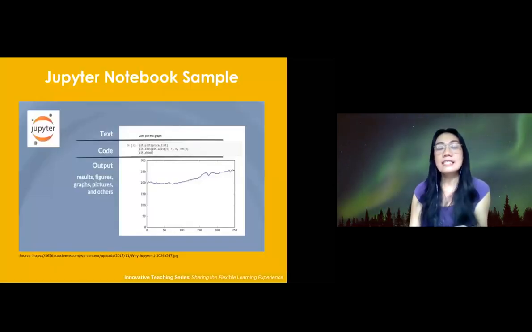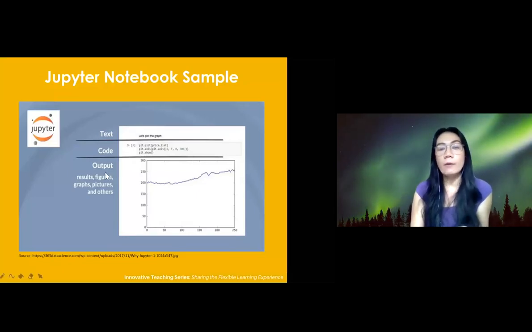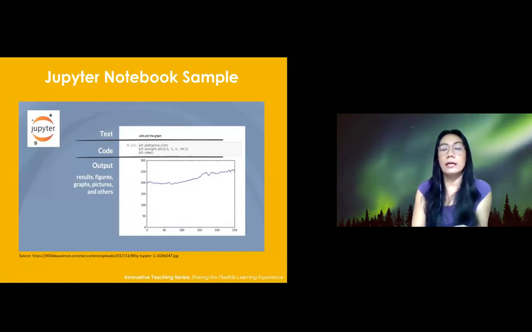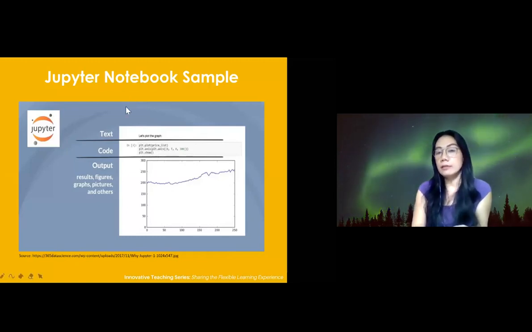Now here is a sample Jupyter notebook. As I have mentioned a while ago, it could include some text. So you could write some instructions here, some descriptions about the code, and then you could insert a code cell and write on this cell the code, and then you can click the run button and you could see immediately the output.